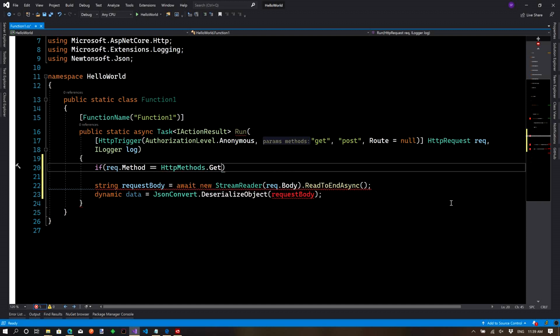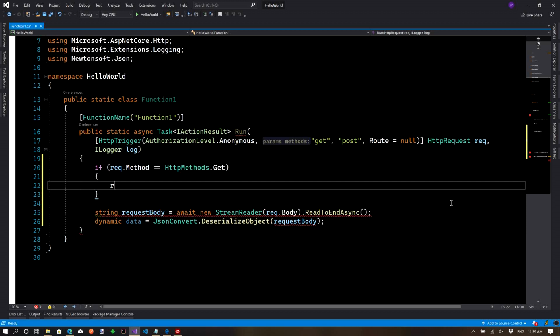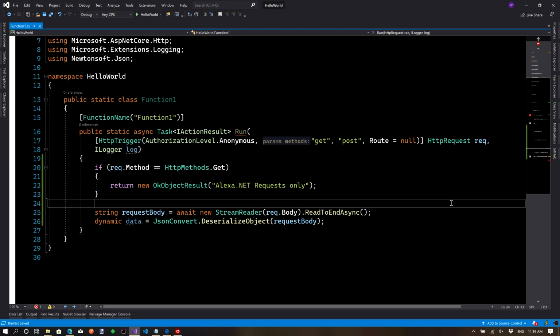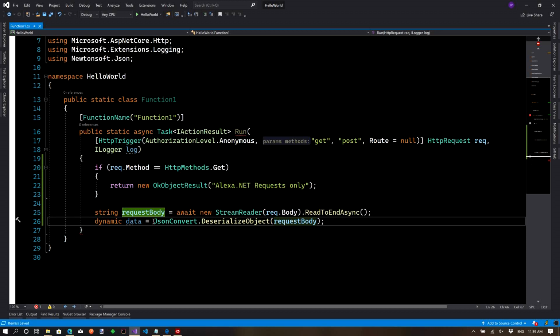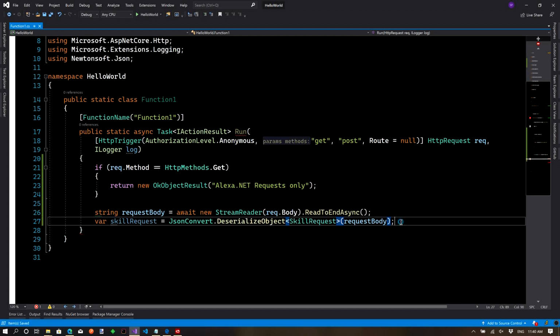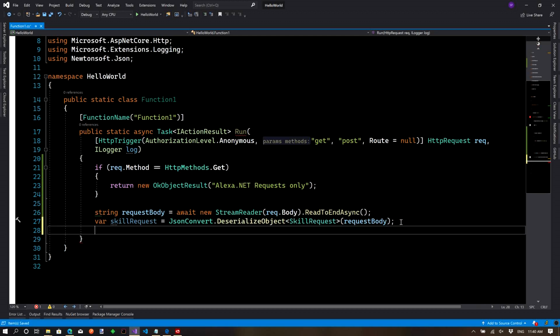Then we're going to rely on the JSON convert deserialization to create a skill request. So this is the JSON coming in from Amazon. You will see some examples where the strongly typed objects are put directly into the method signature. We don't do that for Azure Functions because we rely on some of the JSON.NET complexities, and JSON.NET isn't being used at this point to deserialize the object. So we just get the stream or string from the request object and then use JSON convert, JSON serializer to be able to ask for a skill request object.